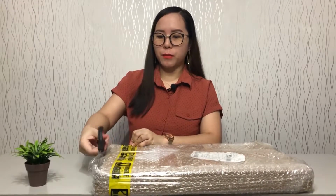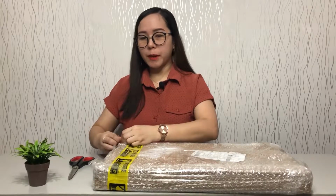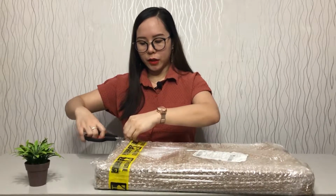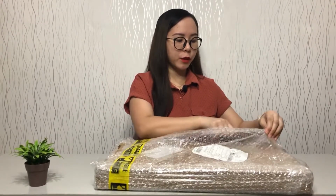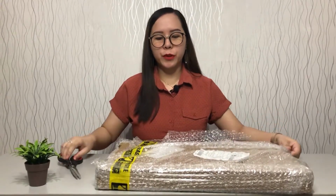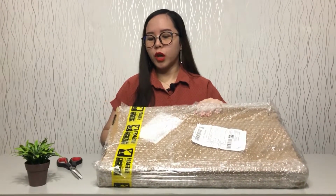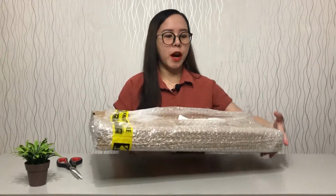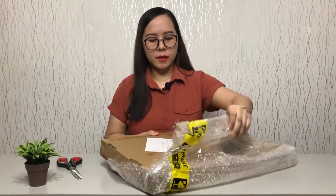I'm just gonna be using the same scissors exactly that I have been using ever since I started my unboxing videos. Alright, so we have purchased this guys because our laptop doesn't have a table or a stand. I normally use my baby's day out organizer, and we used to use the laptop when we are in our bed. So this is, alright, there you go.